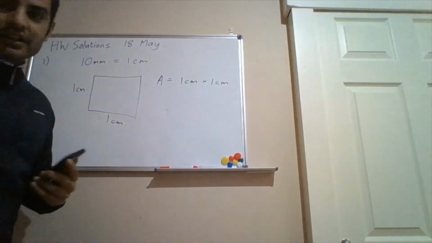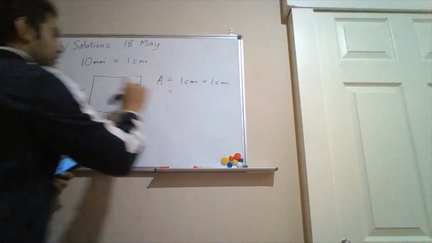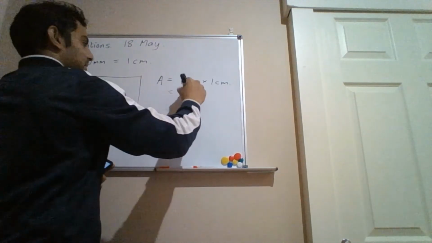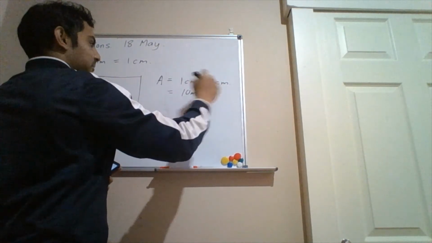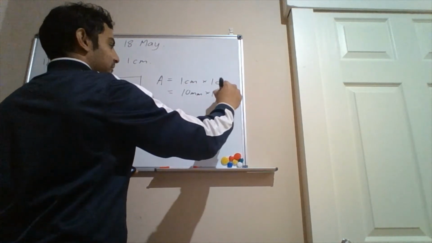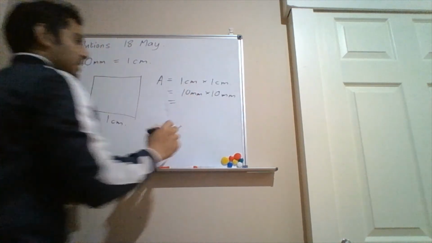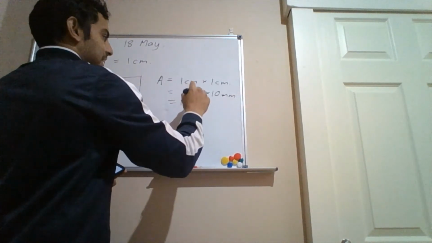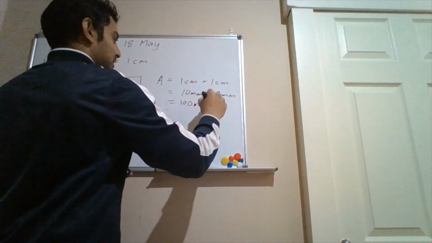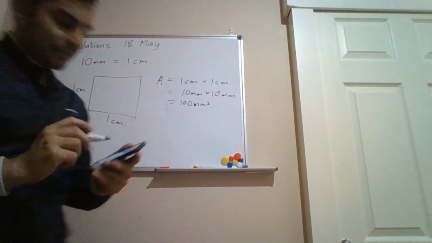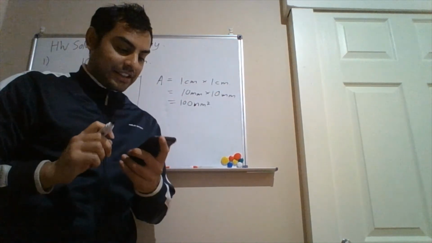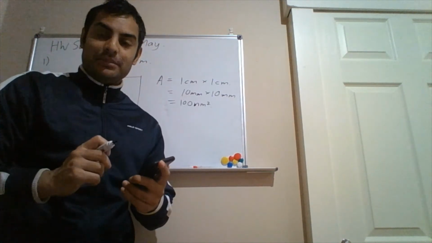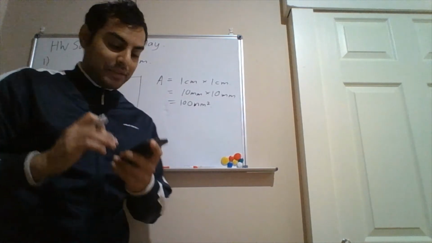Now I'm going to do a little conversion. For 1 centimeter, I'm going to put 10 millimeters. So for this, I'm going to put 10, and for the other one, I've also got to put 10. Now if we deal with the numbers, we've got 10 times 10, which is 100, and millimeter times millimeter, which is millimeter squared. So that's how they get this scaling from 1 centimeter by 1 centimeter to 100 millimeters squared.